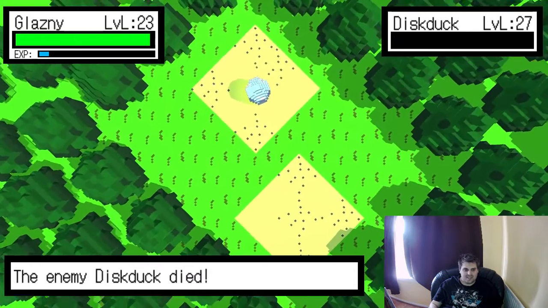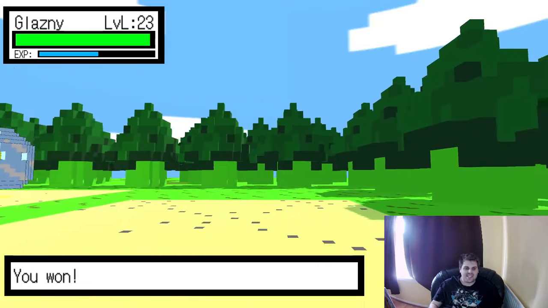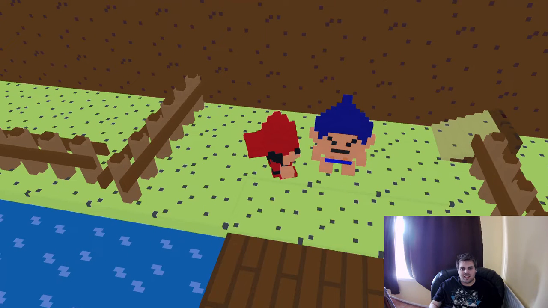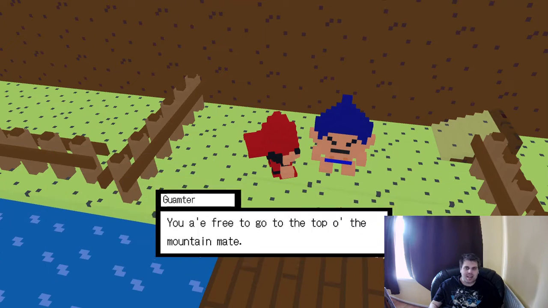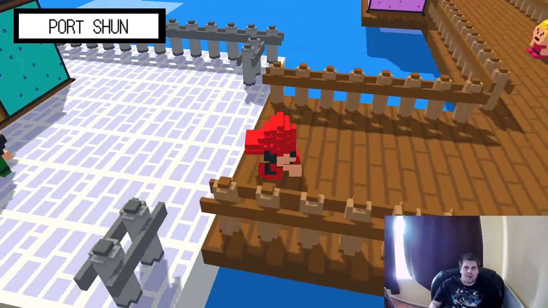Bye, Distuck. Was that his ace? Yay, that was his ace. You won. I'm surprised they didn't have a Sleamy. So we're ready to claim the throne. Off you go to the top of the mountain, mate. Okay, let's go heal.